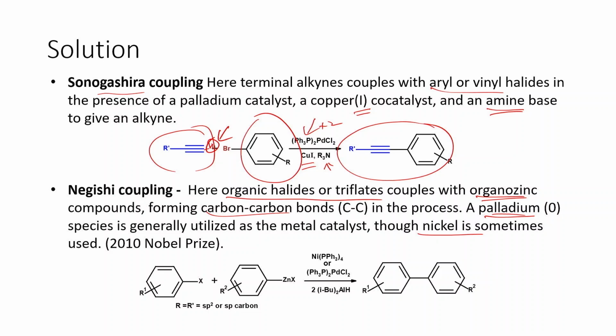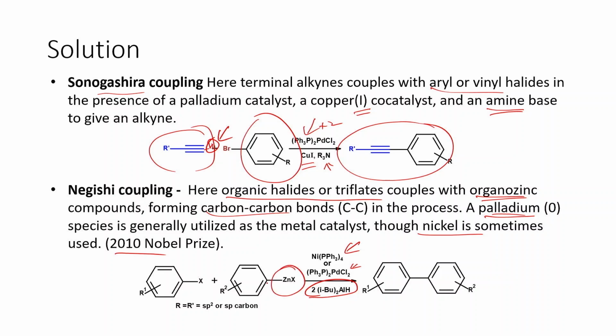In fact, when Negishi first carried out this reaction, he used diisobutyl aluminum hydride as a strong reducing agent in this particular case. But later on, recently, many people are using this reaction without DIBAL-H. So this reaction requires either a nickel or a palladium catalyst. And this Negishi coupling also received the Nobel Prize in 2010. So this is again a carbon-carbon bond formation reaction. Negishi coupling actually uses zinc.